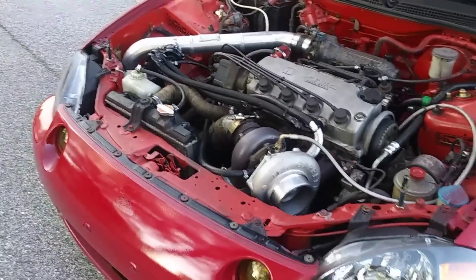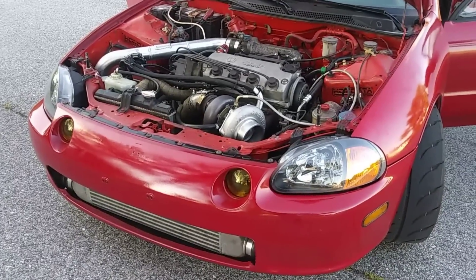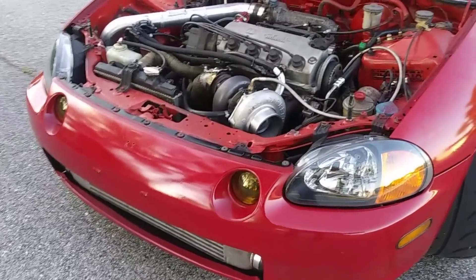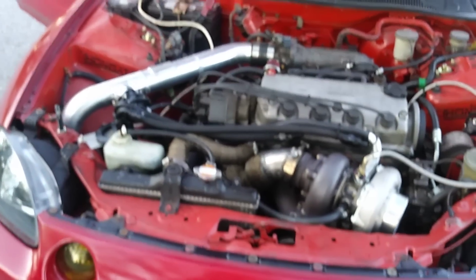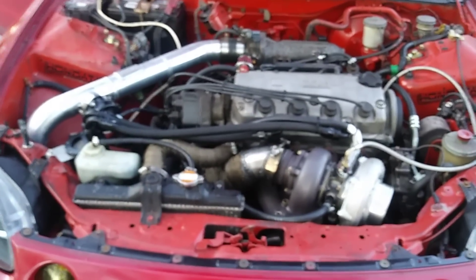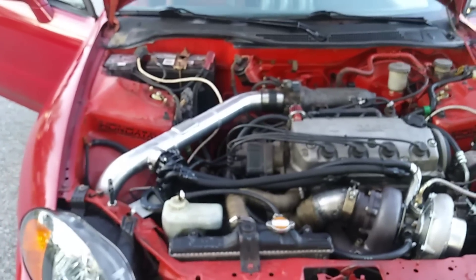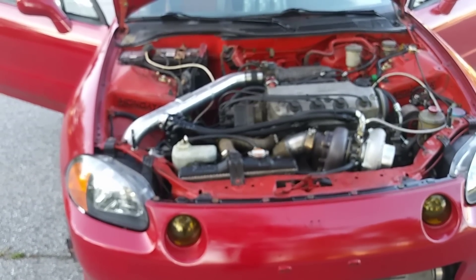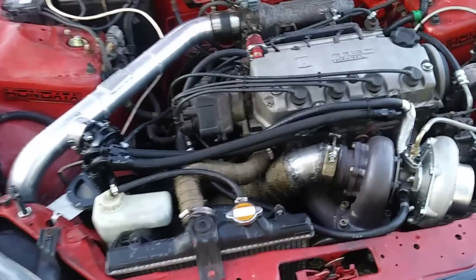This is my build, man. It's pretty simple, nothing fancy to it. You can really do this build for dirt cheap if you're dedicated and patient. For me, once I dropped the car off at the machine shop I just wanted to get it all done, so I spent a lot on machine work and bought all parts brand new. How much do I have into this motor? About $3,000. I put about $3,000 into this engine.